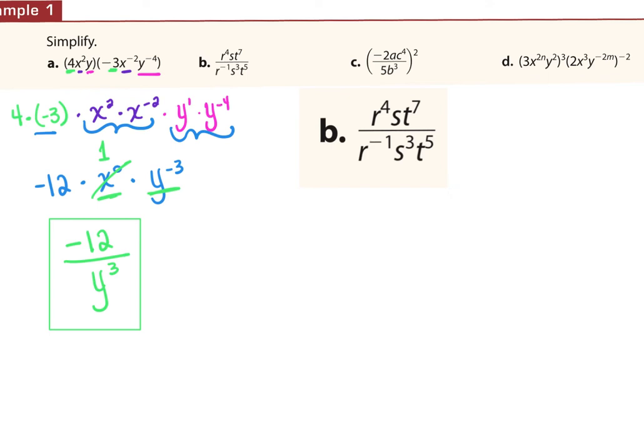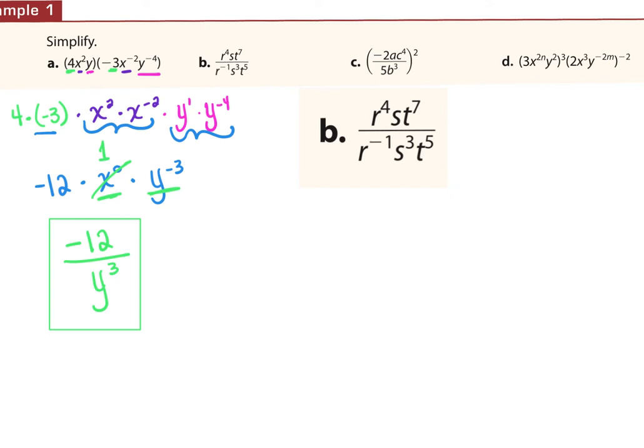I'm going to show you 2 ways to do it when you have division. First of all, when you have a division line, make sure your numerator is as simple as it can be and your denominator is as simple as it can be before you start working numerator to denominator. What I mean by that is, if I had r to the 4th times s times t to the 7th times r to the 3rd, that's not as simple as it could be. I could actually combine those r's, right? And so anytime you have a fraction to start off with, make sure that your numerator is as simple as possible and that your denominator is as simple as possible, and then we will work top to bottom, all right?